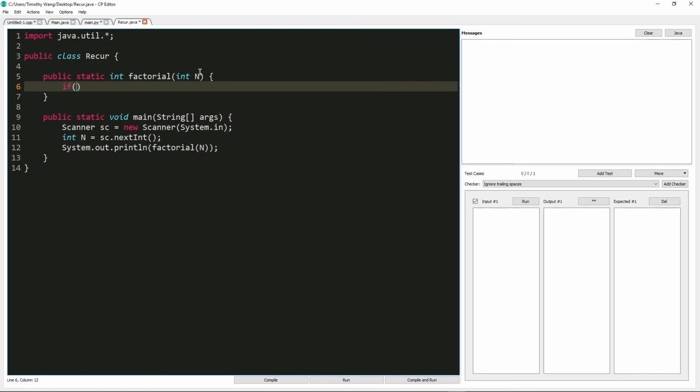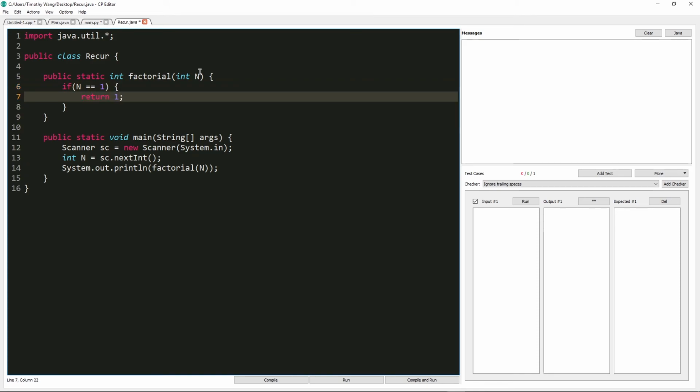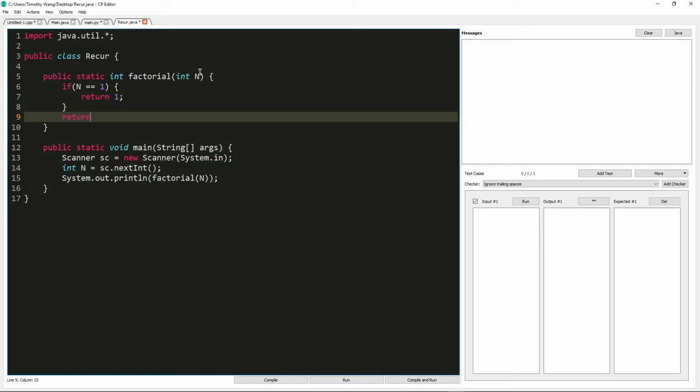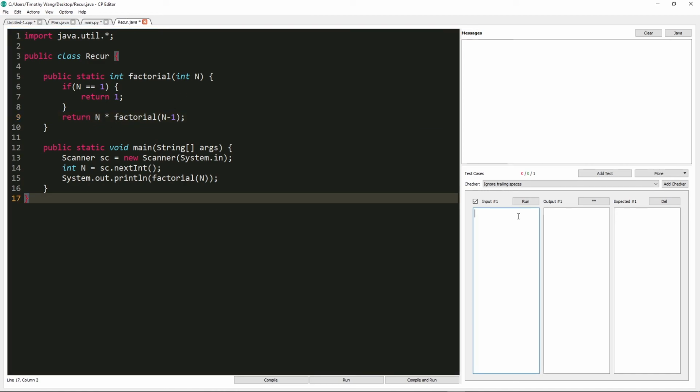And once again, for factorial, the base case is if n is equal to 1, then let's simply return 1, because that's our most trivial case. We know that is obvious, right? And then otherwise, we should return the factorial of n, which is equal to n times the factorial of n minus 1. And that's pretty much it. So if we take, for example, the number 5, I'm expecting an output of 120. So let's see if that's true or not.